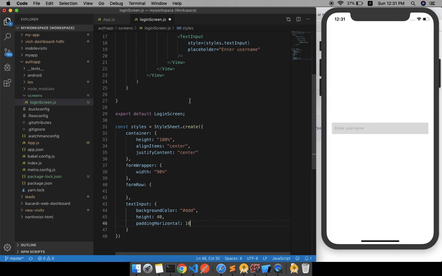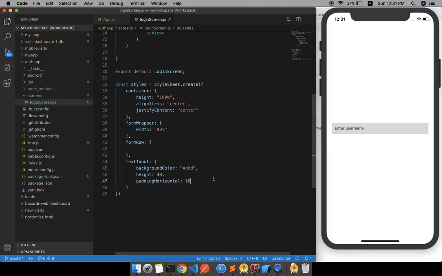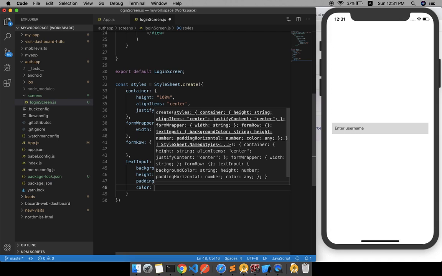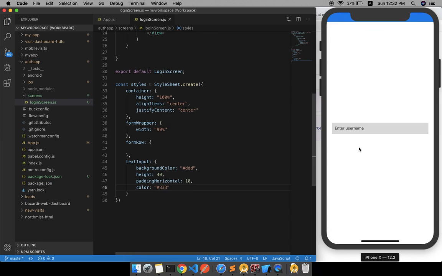Okay, now I will set the placeholder color, color 333, something like that, we'll make it 80%.